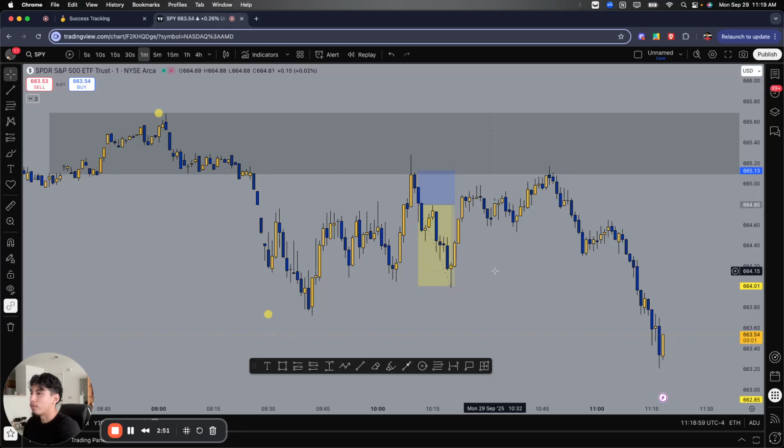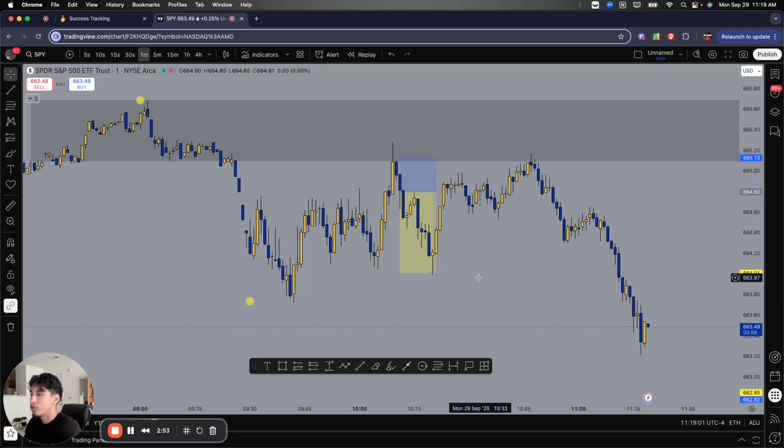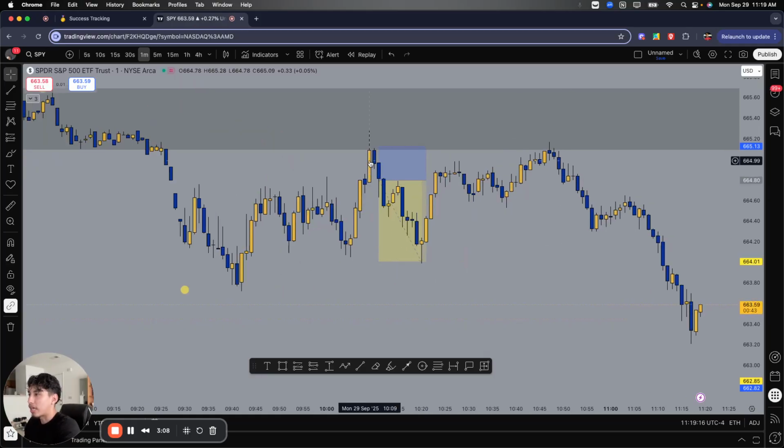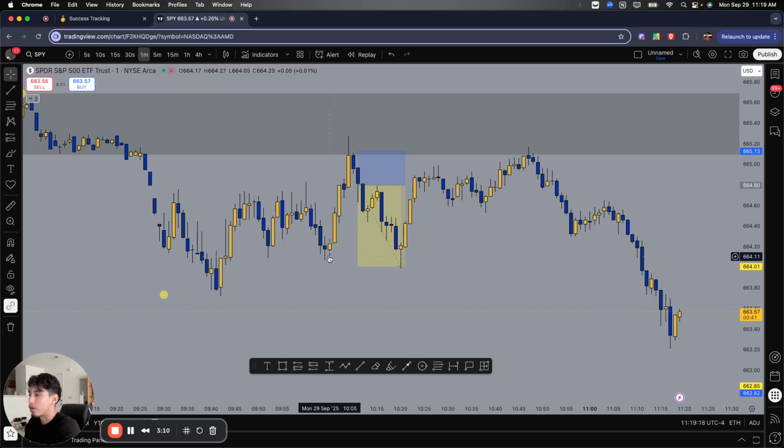But right here, the entry model that I took was a candle close entry. The reason I like candle close entries is because you kind of already know what's coming, but you just wait for the candlestick to close to give you that extra confirmation, right? So right here, as you can see, we had this candlestick. It came up. We were still very bullish, right? We had this bullish candlestick, bullish candlestick, bullish candlestick, and then we were still bullish right here. But once we tapped into here, we closed a little bearish, just a little bit, but it wasn't enough confirmation for me to enter.